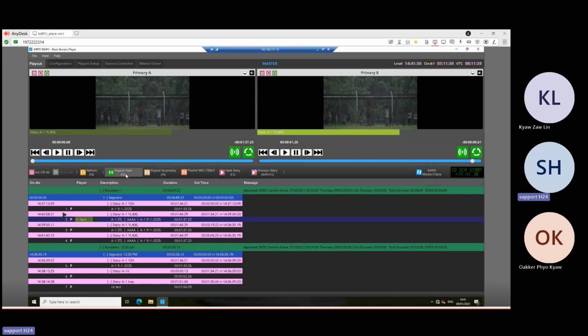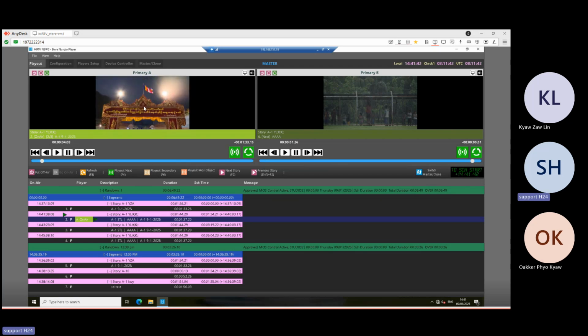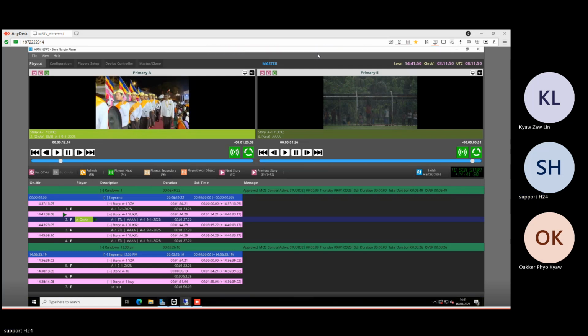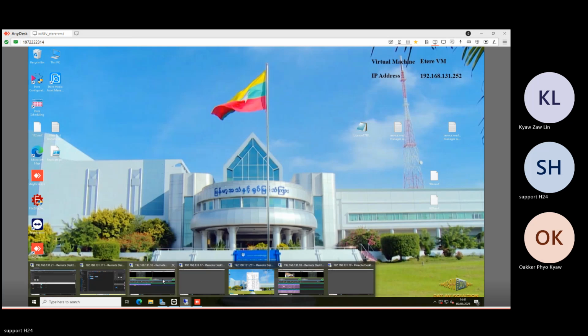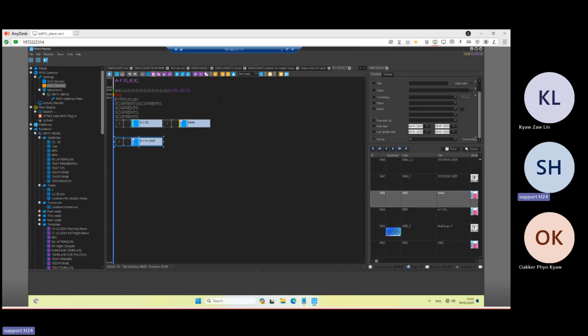When we play this out, only one player will be used. All the videos added to this story are played as a single video, just because we put the start type as automatic.